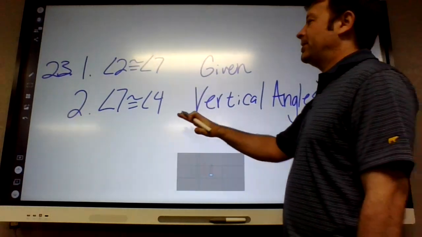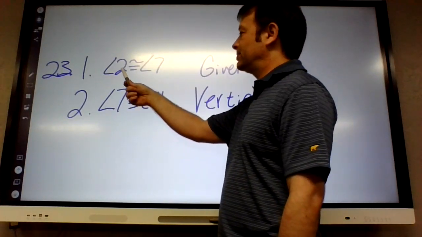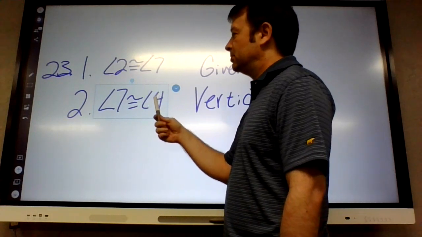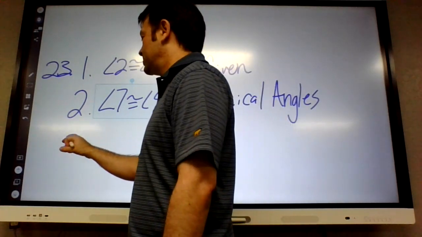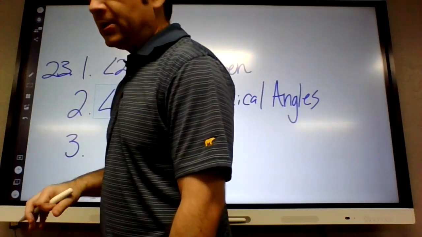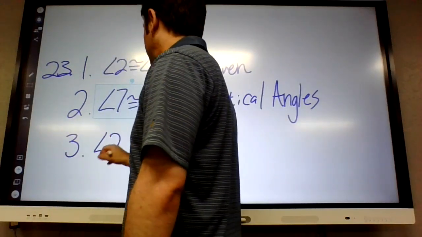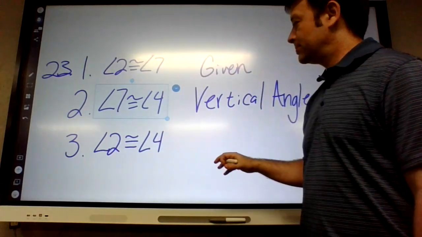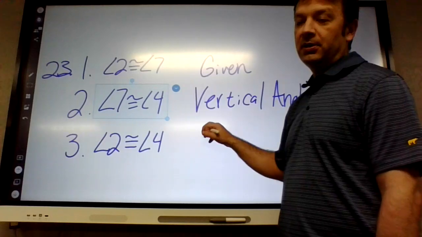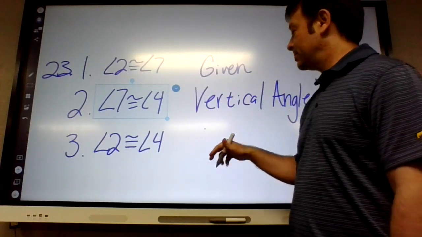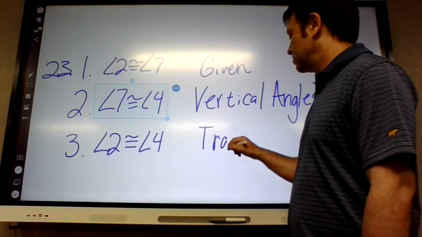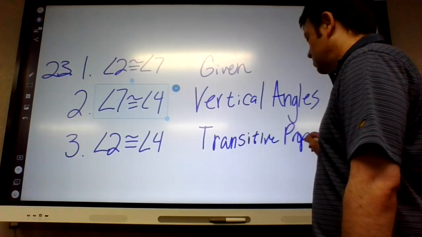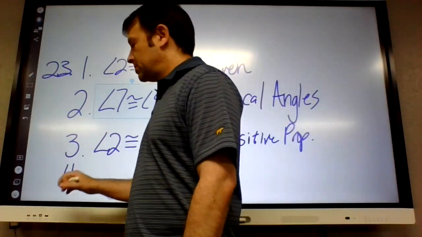Okay, without even looking at the book, look what we've written so far. Angle 2 is congruent to 7, 7 is congruent to 4, so 2 is congruent to 4. That's probably what's coming next. Did they write that? No, they left it a blank. So angle 2 is congruent to angle 4 because what property do we just use? Transitivity. They already wrote that, so I guess you don't have to write it. Property of congruent angles. Bro, why is this one so much faster than every single one that we looked at? It's not very big.